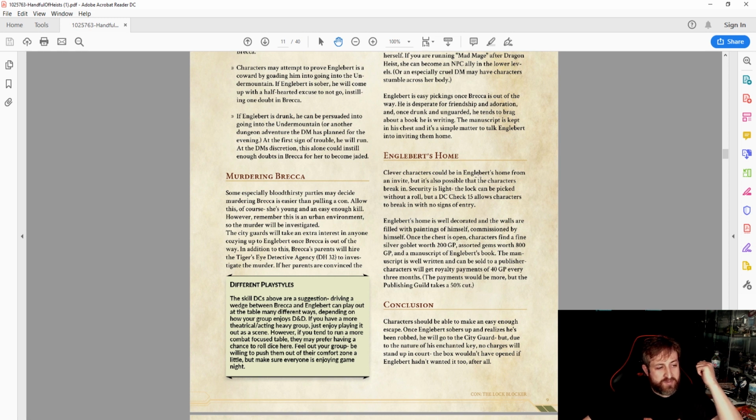Engelbert's home is well decorated, and the walls are filled with paintings of himself, commissioned by himself. Once the chest is open, characters find a fine silver goblet worth 200 gold, assorted gems worth 800, and a manuscript of Engelbert's book. The manuscript is well written and can be sold to a publisher. Characters will get a royalty payment of 40 gold pieces every 3 months. The payments would be more, but the publishing guild takes a 50% cut.